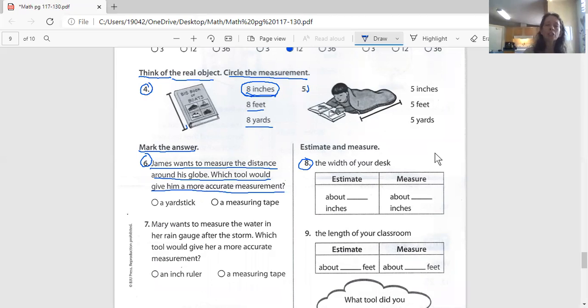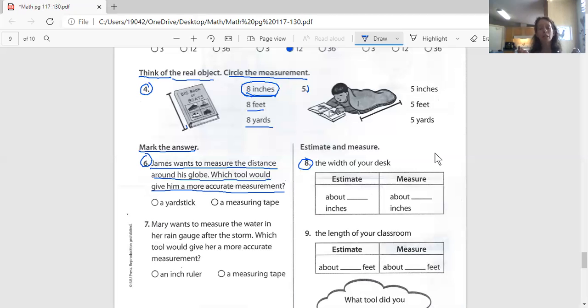Okay. A yardstick, remember, that's the great big long one that they had, or a measuring tape. A measuring tape, we've got these in the classroom. It's flexible and you can move it and bend it around something. So what do you think is going to be easier to use? Something that's stiff and hard like a yardstick, or something that's soft and can move around like a measuring tape? A measuring tape is kind of like a belt that's got numbers written on it. It's just like a ruler, only you can move it.